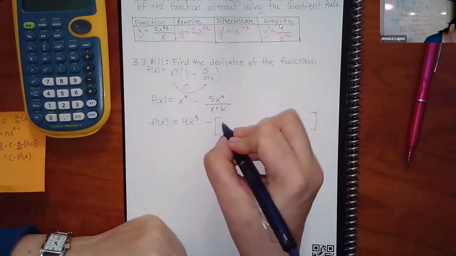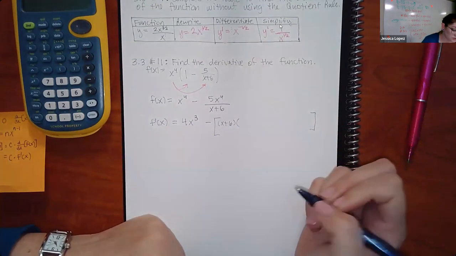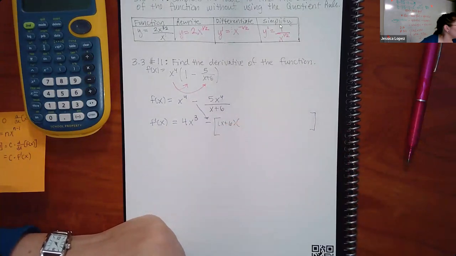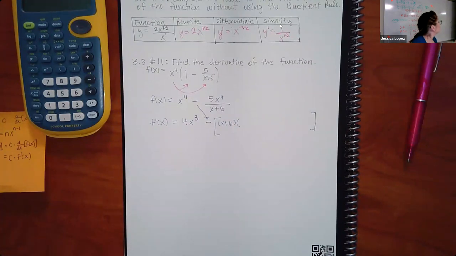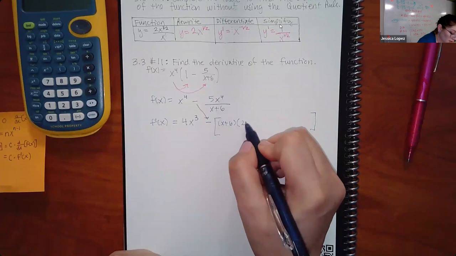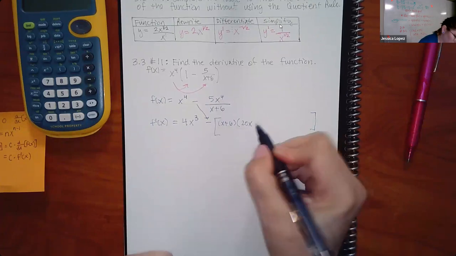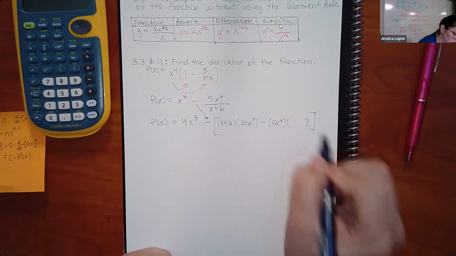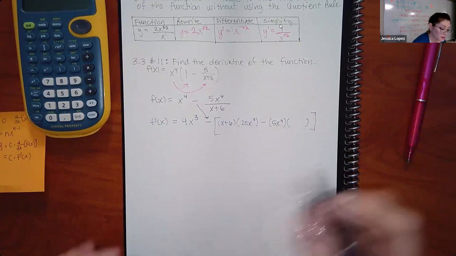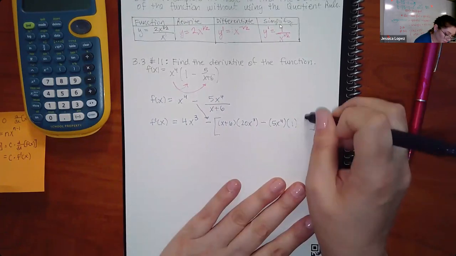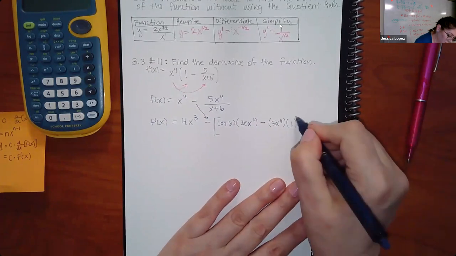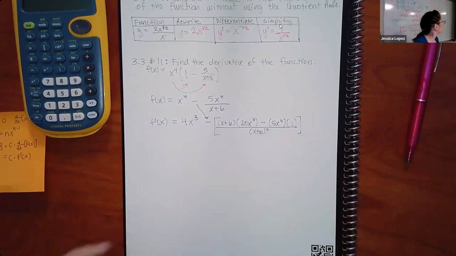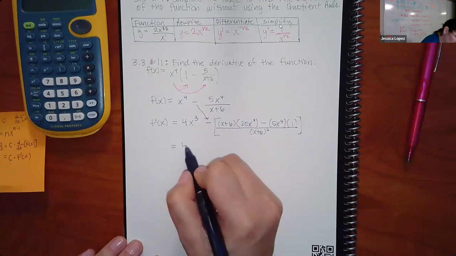So I'm going to do low d high. What is the derivative of the top? And don't consider the negative because I already put the negative right there. It's already considered. Multiply that, 20x, and then what power? 3, good. Minus high, just as it is, d low. So what's the derivative of the bottom? Yes, 1 plus 0, which is just 1. Good. And then at the bottom, we're just going to have low squared.